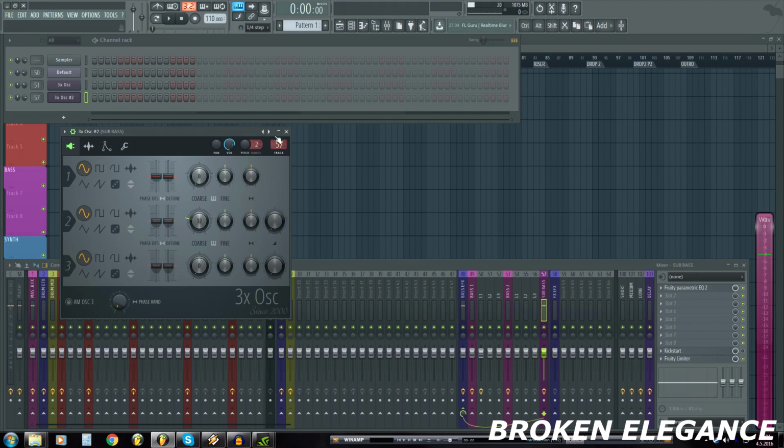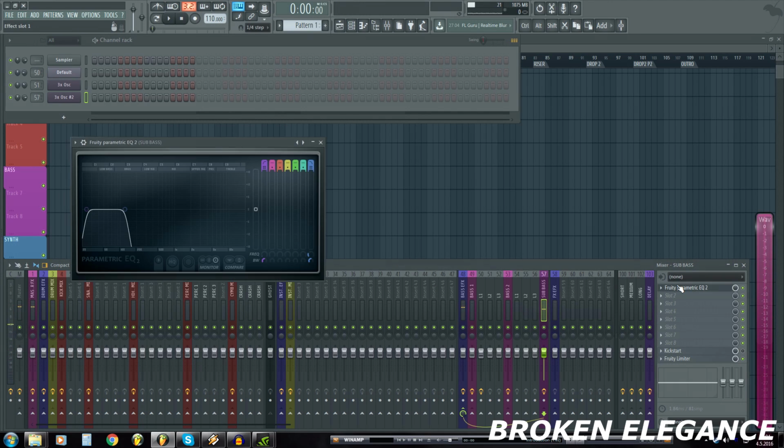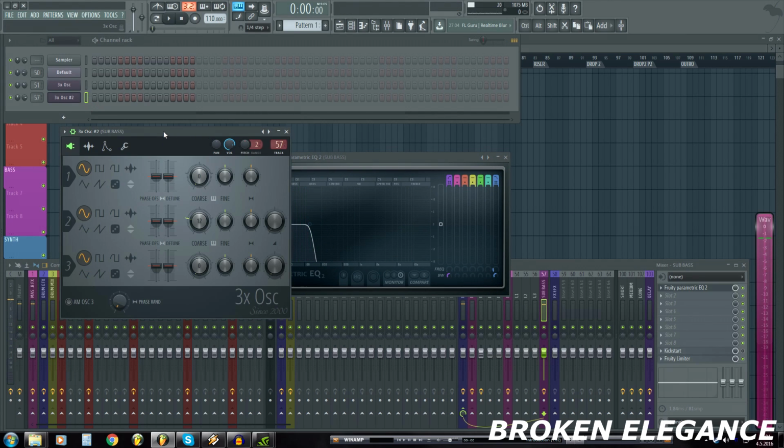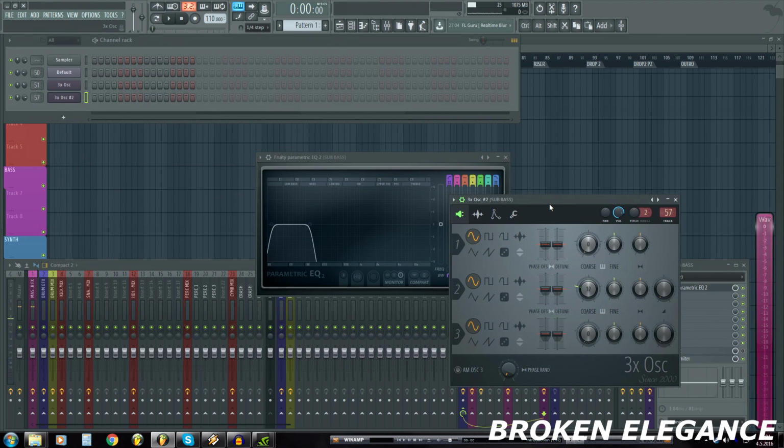C6 is better. And that has been low passed. Again, as I have said before, you can choose different waveforms for this sub. I'll go with square.